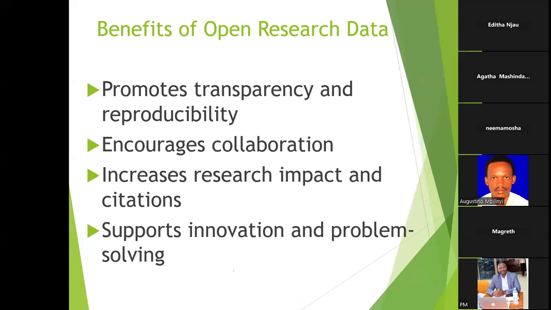Benefits of open research data. There are several benefits of open research data, but first, it promotes transparency and reproducibility. Also, it encourages collaboration among researchers, whether worldwide or institutional. Also, it increases research impact and citations. Once you share your data, people can cite your work. They'll make you known all over. Also, it supports innovation and problem solving.